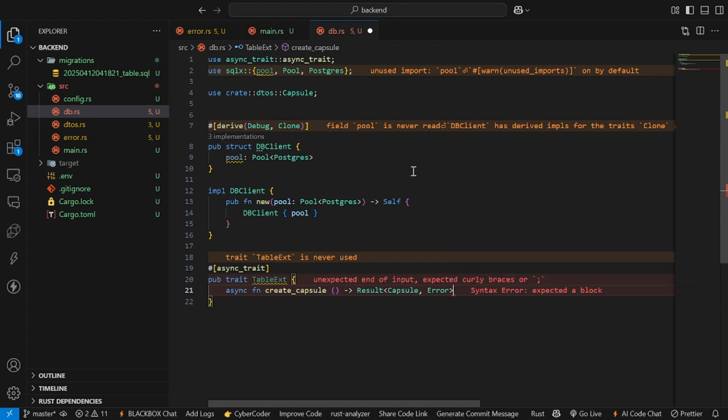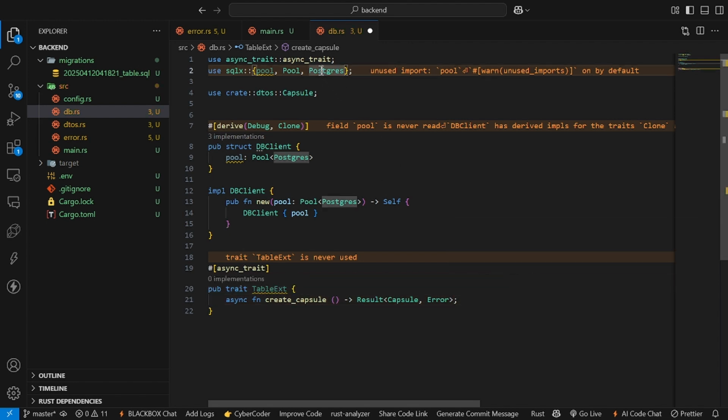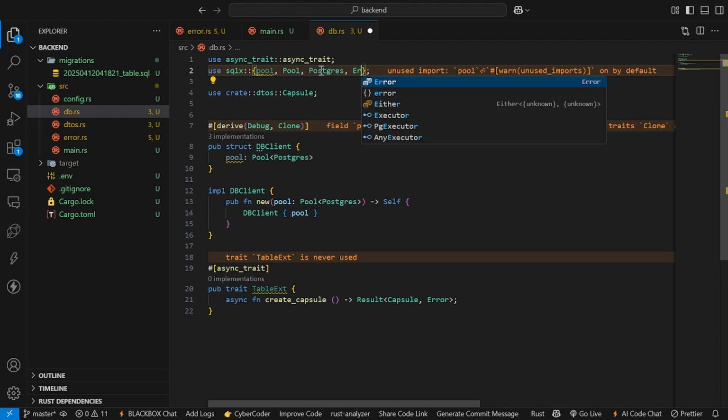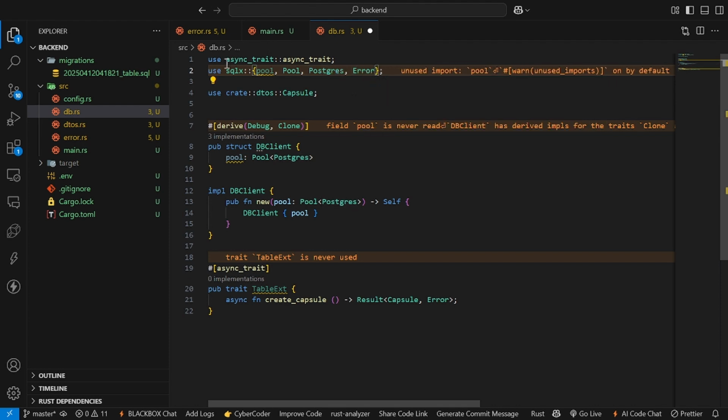Let's define our error by directly importing it. From SQLx we are using Error. We don't need this.